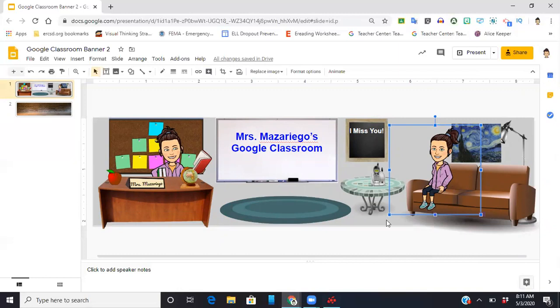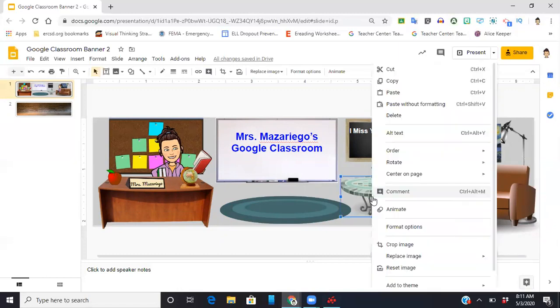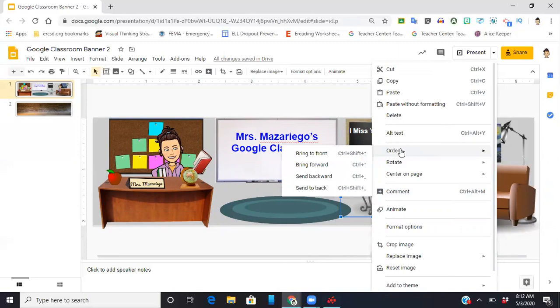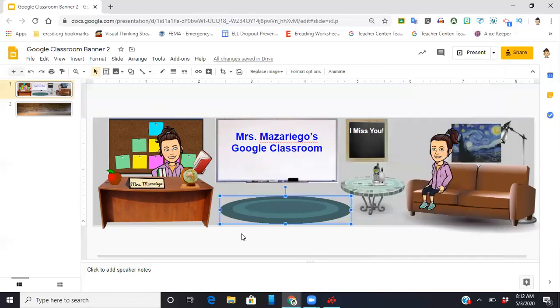On some computers, and I don't know why, and mine is one of them, when I go to change the order, if you look here, it says bring to front, bring forward. Bring forward and send backward is just supposed to send it to the next layer. For me, it does nothing. So if that is you, this is the way to make sure you get it done. If not, you can just bring forward or send back and click it once, and it'll just bring it to the next layer of your project. Okay, so this explained how you can group and how you can change the layer order of your projects. I hope that this helped.